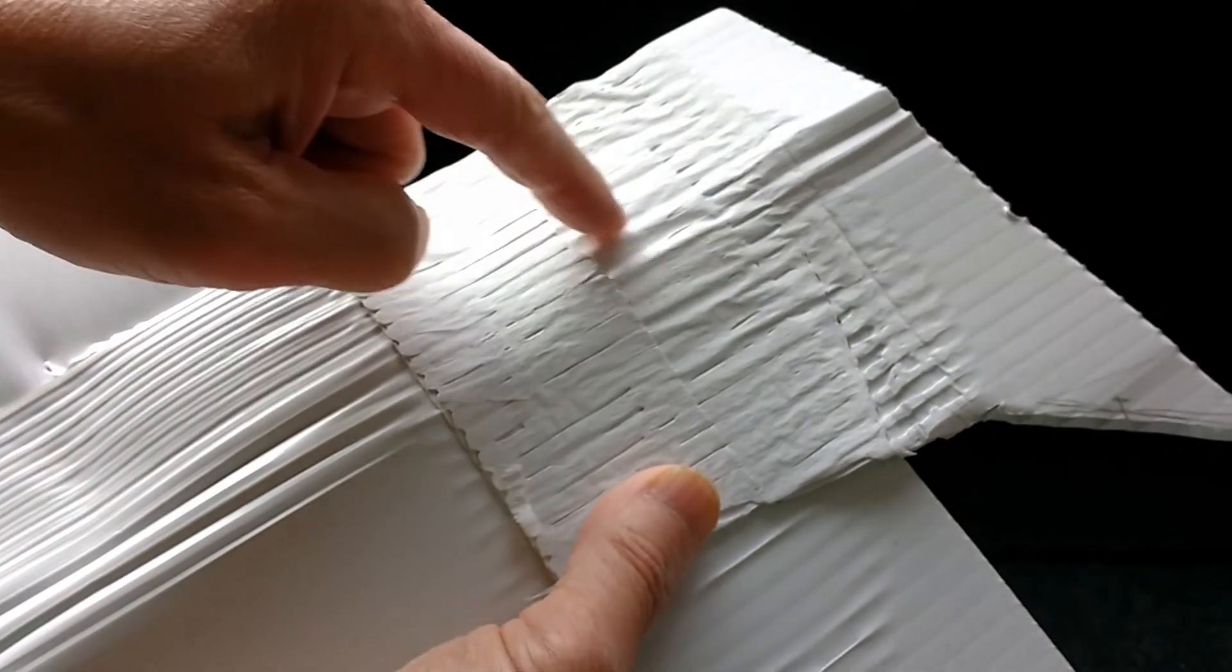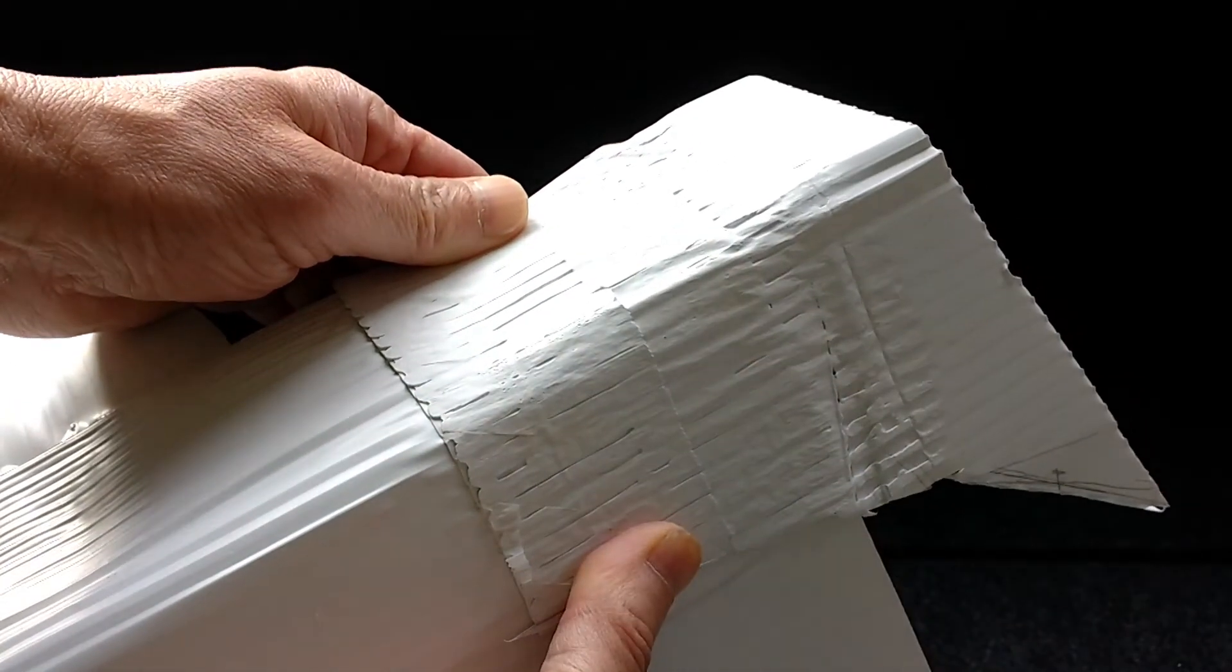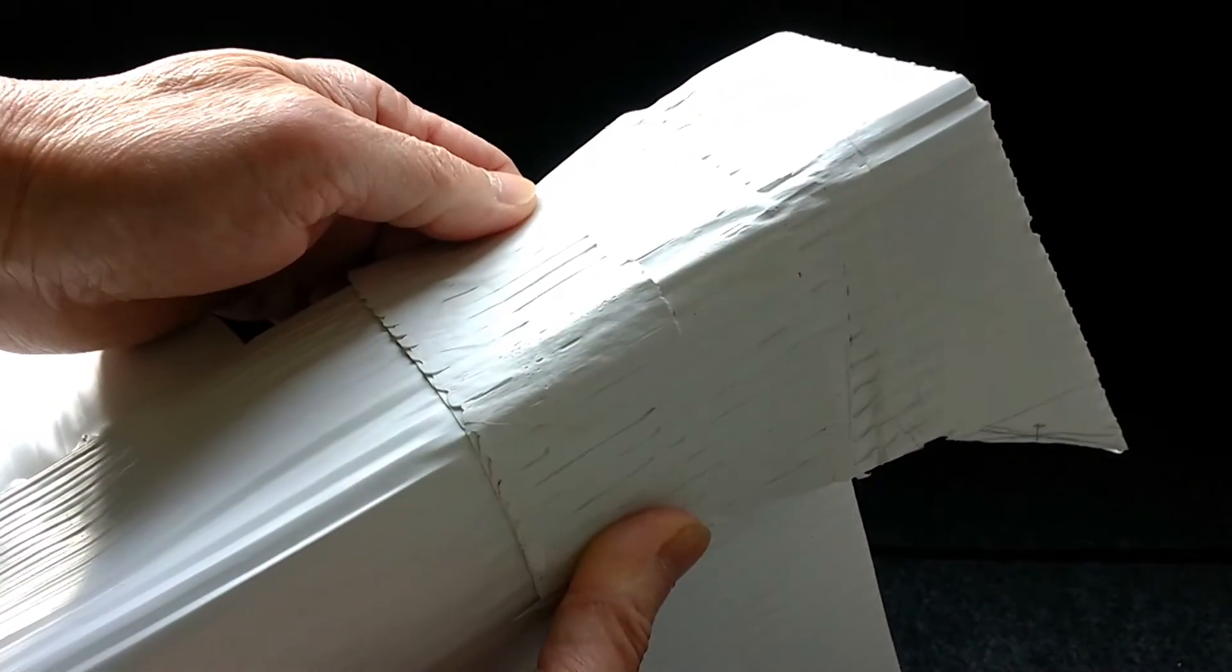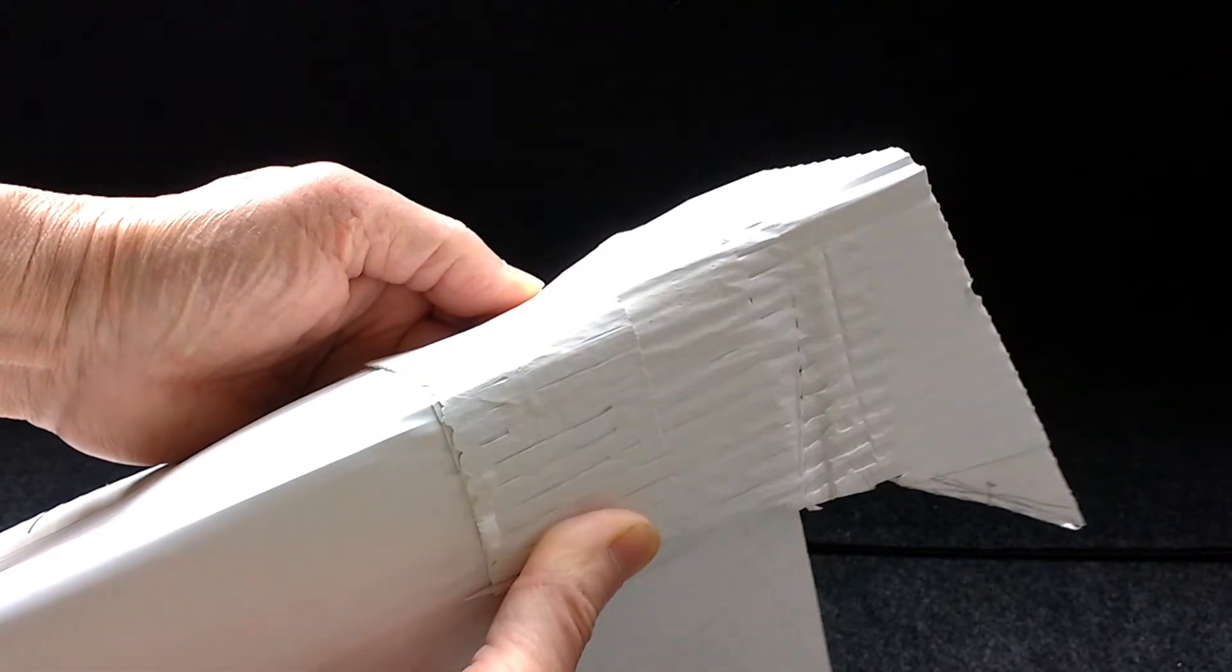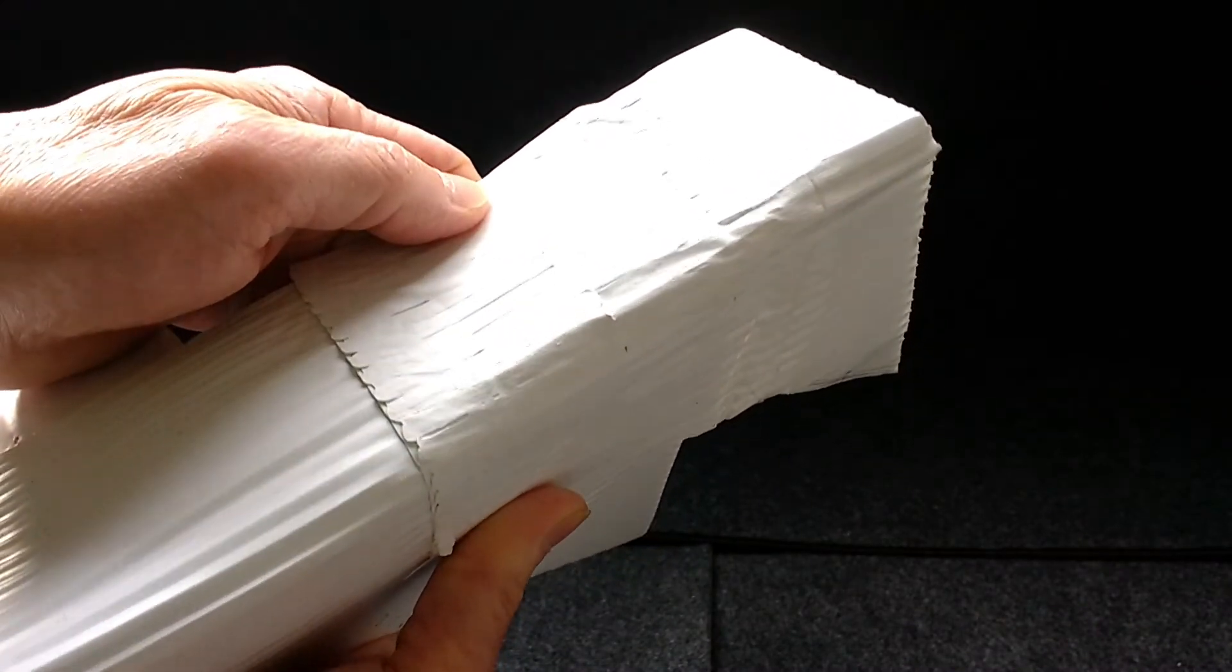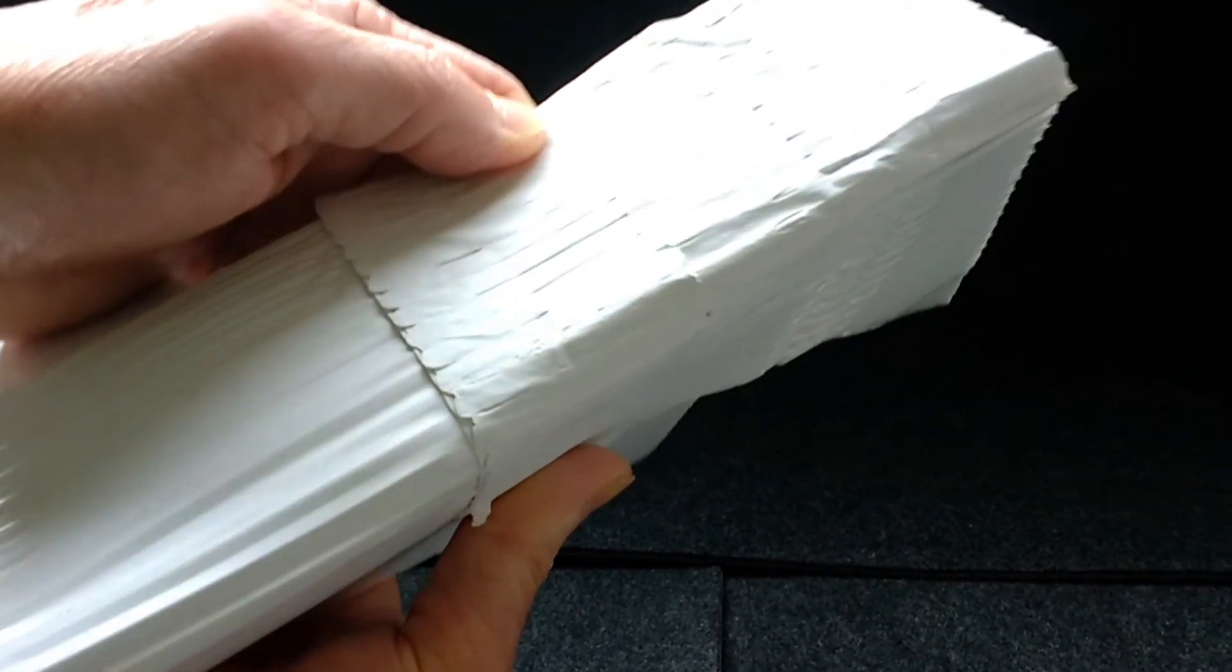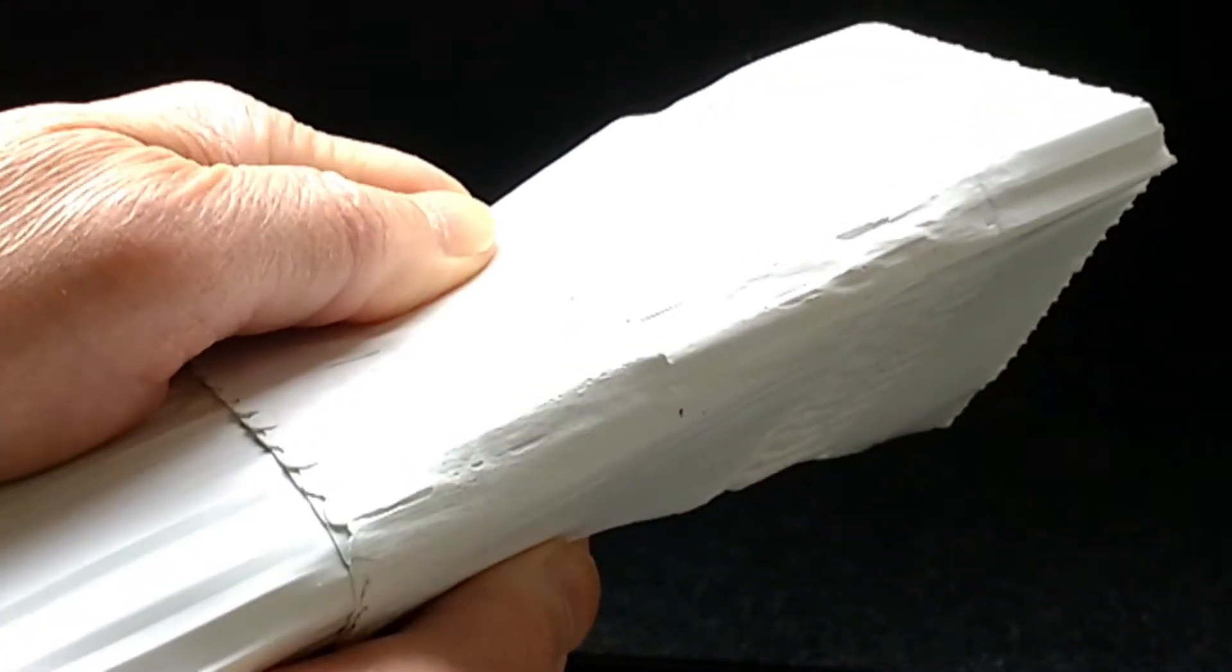I'm going to bend it. Watch this area. I'm slowly bending it further. You can see the stress on the surface. It's okay to be at 90 degrees. I'm going to fold it further. You can see more stress on the surface.